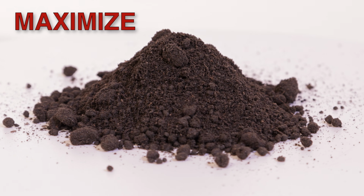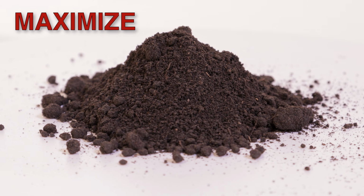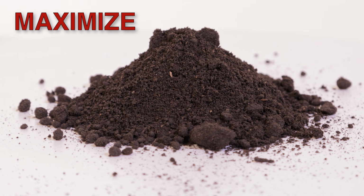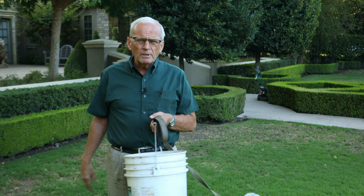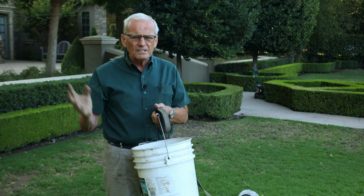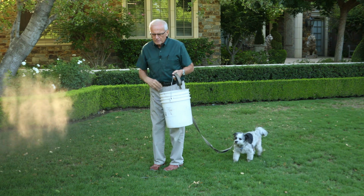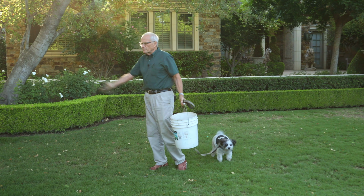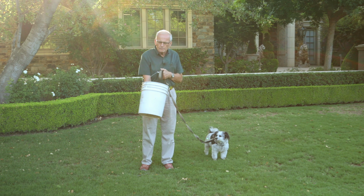And then the maximize, that's the one that actually has soil life in it. It has beneficial bacteria and fungi, including the most famous fungi, mycorrhiza. And it has a lot of minerals in the form of ground up basalt from old lava deposits. When you put all those together, you've got a tremendous soil builder. So we're throwing it on here. I don't usually throw it on with the chip behind me, but it is very safe for pets and for kids. You see some dust, I'd want to keep the dust away from them.